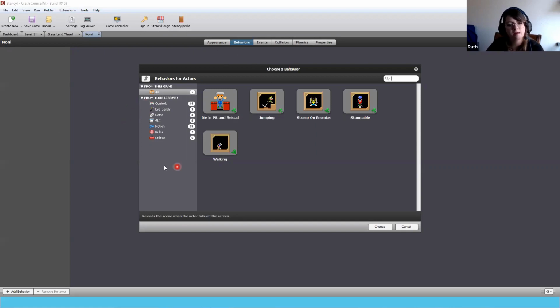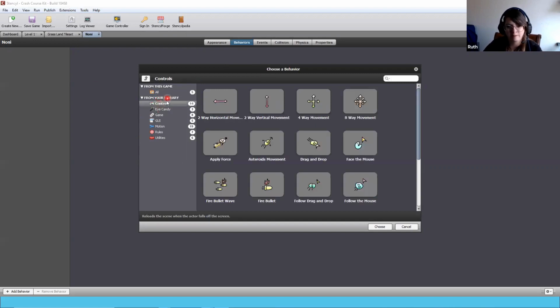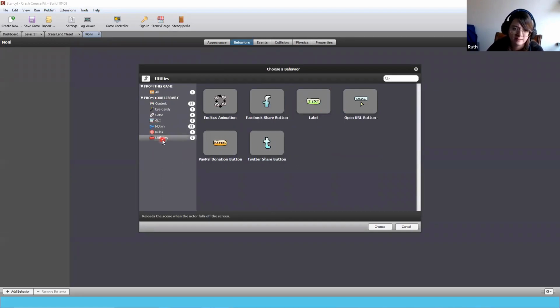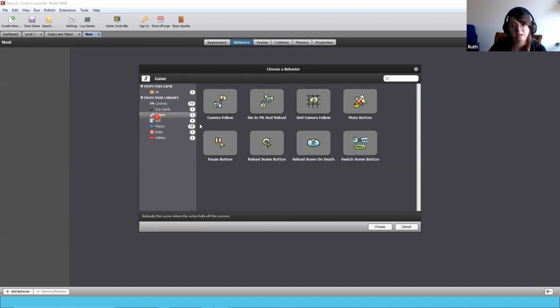But if you're making any other Stencil game from scratch, you got from your library controls, and you can pick different ones for different things. Like maybe I want to have 8-way movement, or maybe I want to add on-screen button, motion, rules, and other things. Of course, Stencil doesn't have everything, but I could talk about Blockly coding later if time permits.